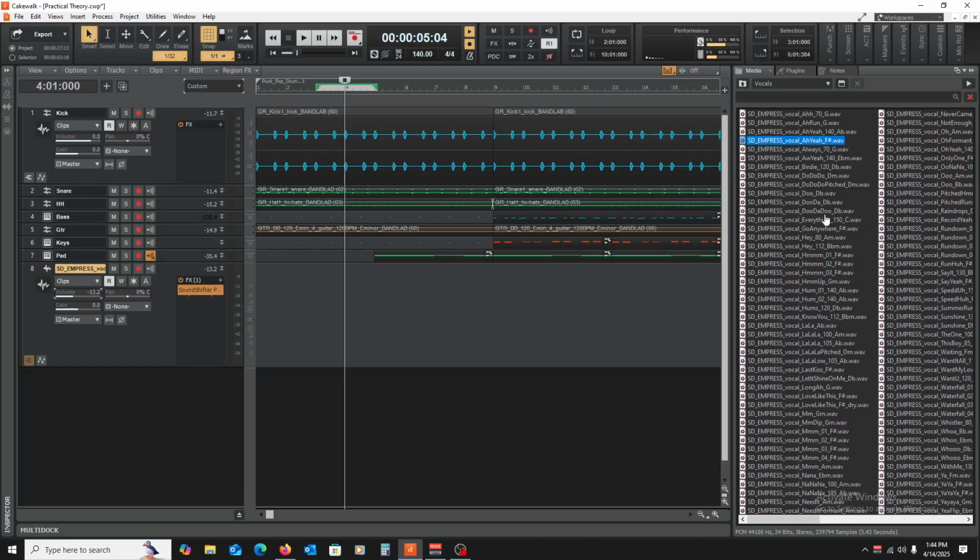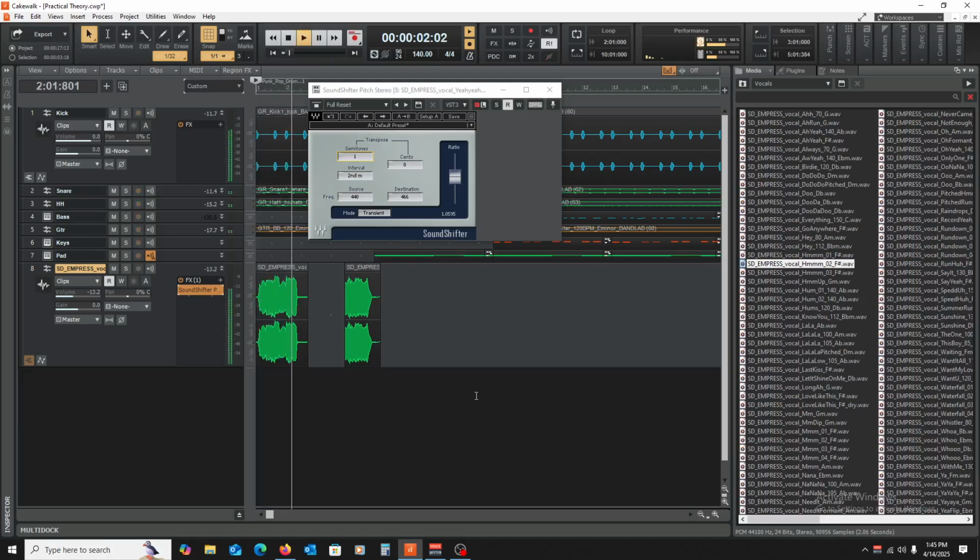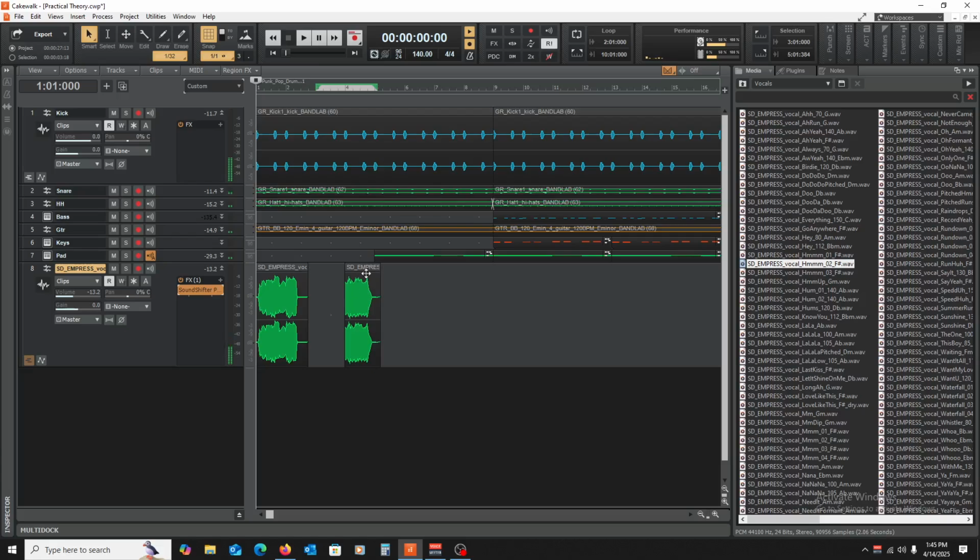So you can do these kinds of things to manipulate and change the sounds. And you can combine loops.